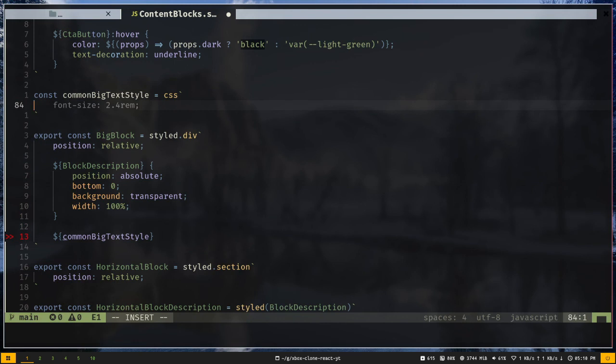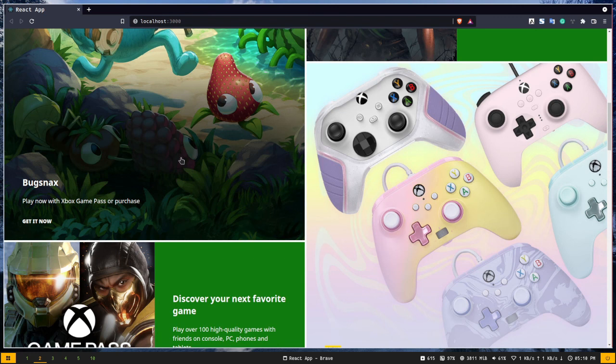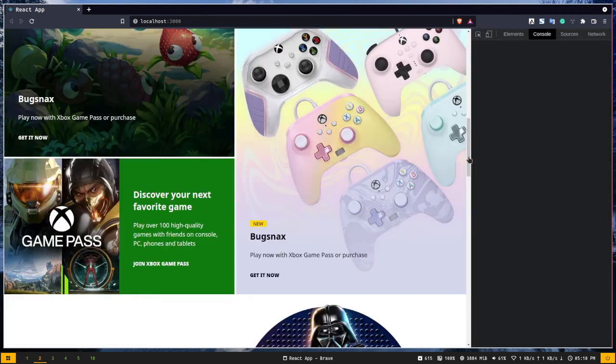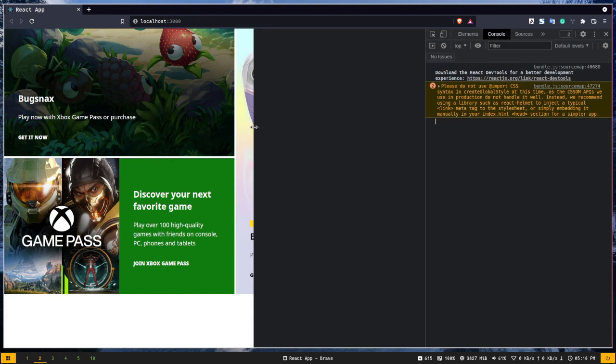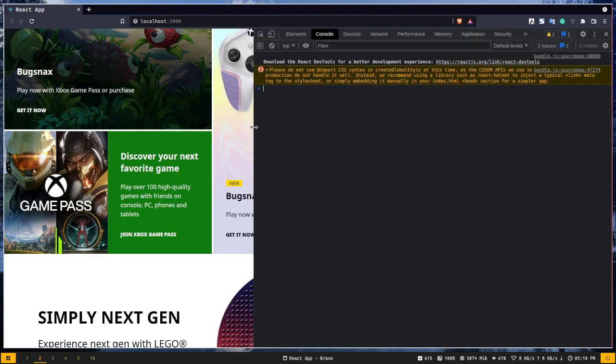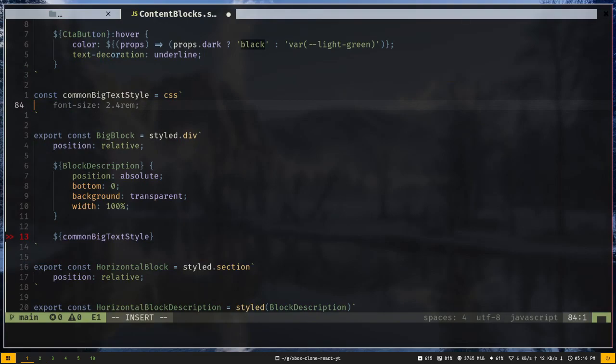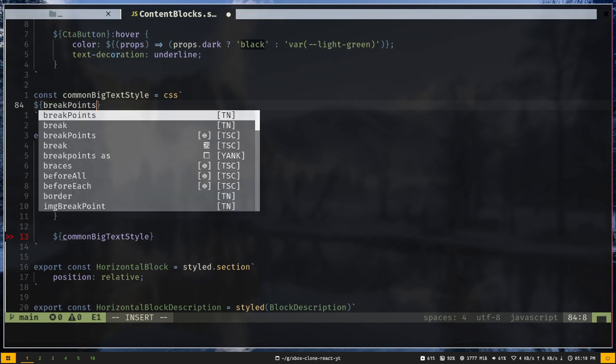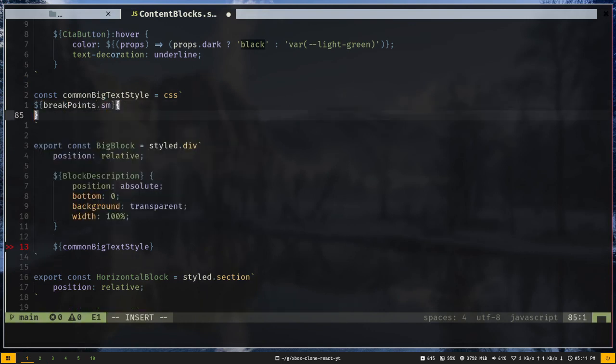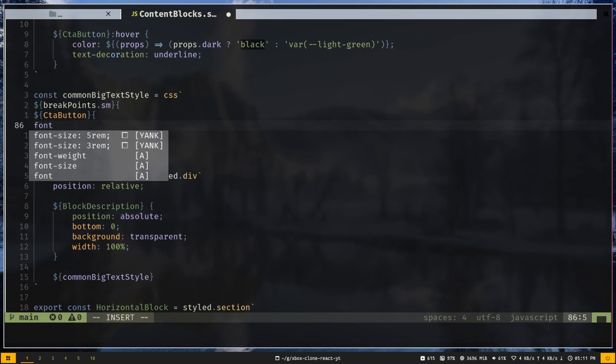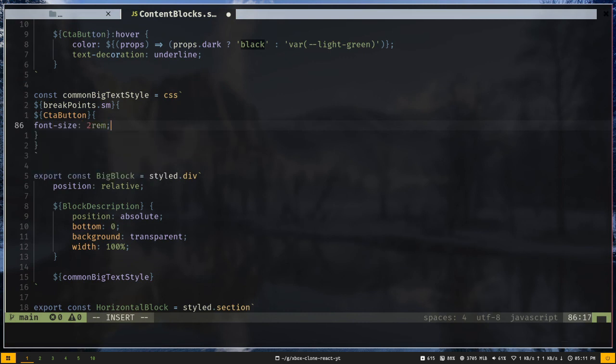First, we need to select the SM breakpoint. So I will open up the dev tool here. And the SM breakpoint starts from 600 pixels, so we need to go more than 600 pixels. Now it is good. So let's select the SM breakpoint. And now let's select the CTA button. Let's add font size of 2 rem.